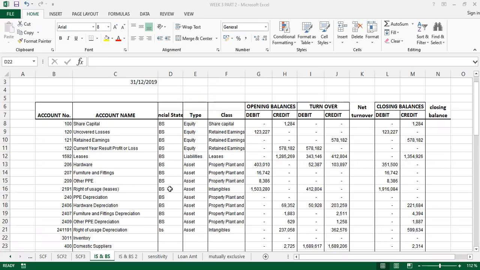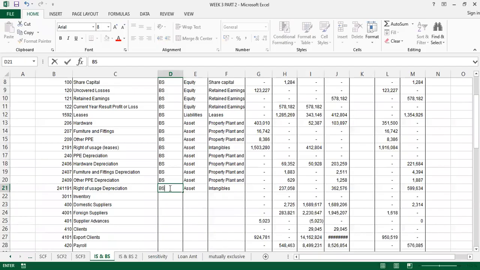We continue. This one, I'd like you to be in caps. For inventory also, inventory falls under balance sheet and it's an asset. And this one we just call it inventory. There is no other way. For our domestic suppliers, I think these are payables. So this one will be balance sheet, and this one will be liability, and this one will be, let me say, accounts payable because they are suppliers.